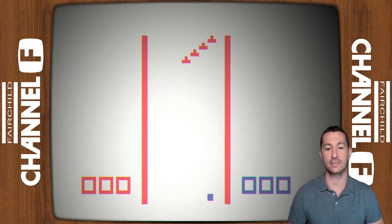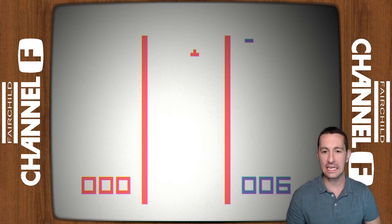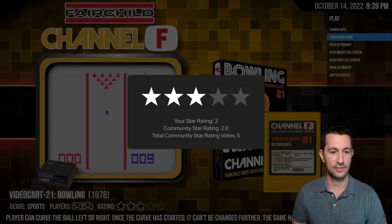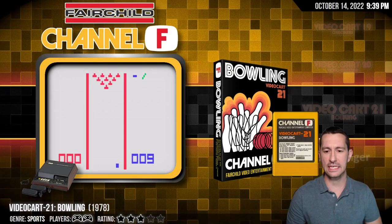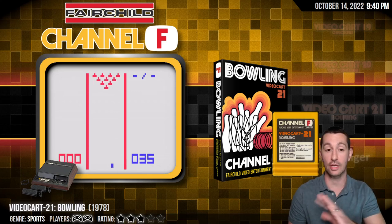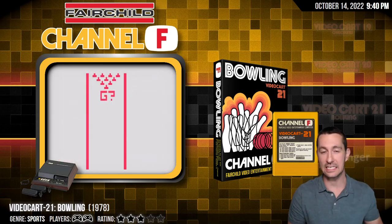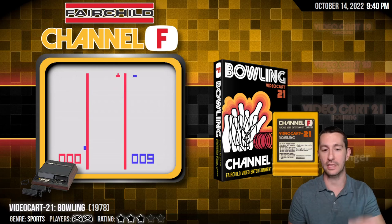We got the idea — it's bowling and it works. It's functional and plays really well. Three stars for bowling. It's good, it works, and with two people it'd be a lot of fun — pretty simple and plays well. Something to keep in mind is that the play control on all these games is very different from what we're accustomed to now. As these games are played I'm having to adjust and pretend it's 1971, thinking about how video games started clunky and then got smooth. Notice how some developers are recognizing how to make good play control. Even though this is just bowling on a home console, the way they made it work — simple, smooth, and functional — it's fun.